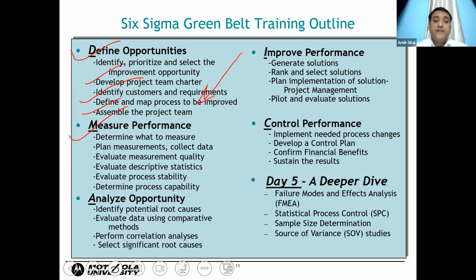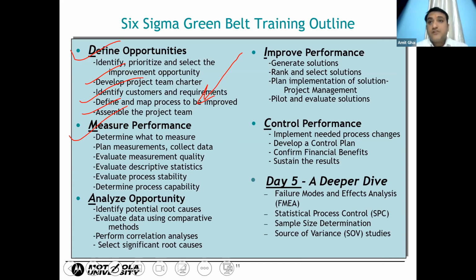Here you determine what to measure. First of all, you must know. I was taking an example that probably the data is telling something to me, but when you are reading that data, it is telling something else to you. It is very important to determine what exactly is to be measured. If you do not measure the right data, it may give you an altogether different opinion about the process.